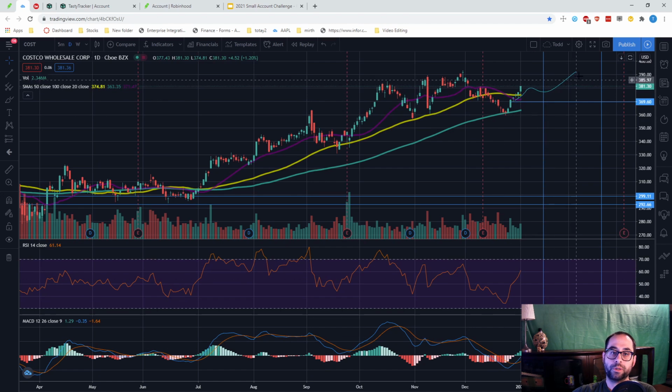We can see the little squiggle here I have drawn, which is my projection of where it will go. But we've already missed half of the leg, so you might want to wait till it comes back down here and retests the 372 range before it pops back up. That's what I'm looking at when I'm charting.